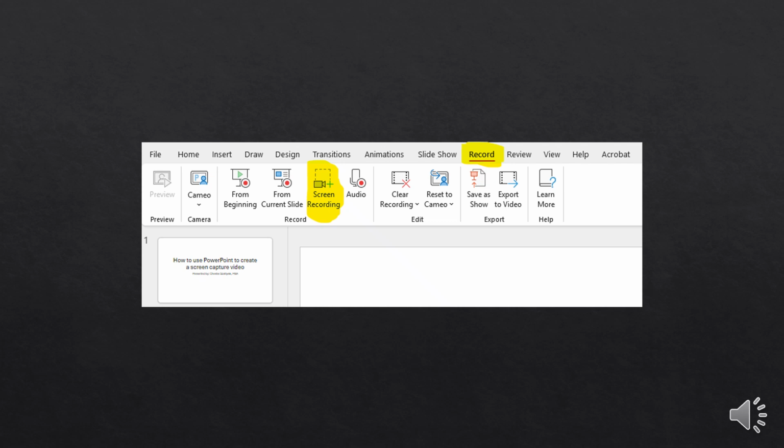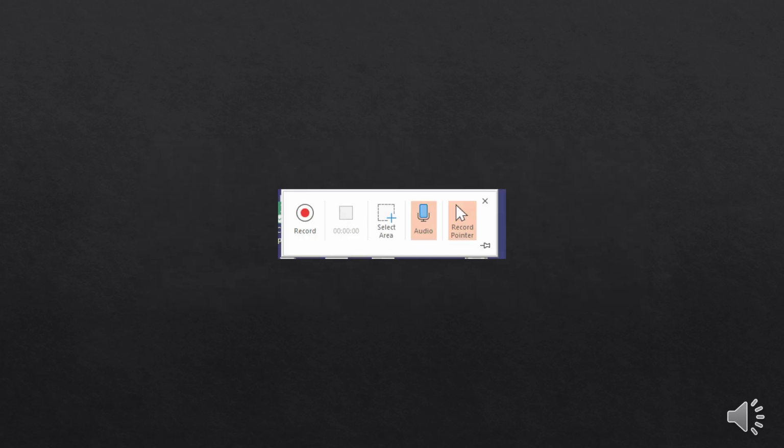And let me show you what pops up when we click screen recording, and then we could talk about some of these options. Okay, so now if we're looking at the options that pop up when we click the screen record option, what you'll see is this little box will pop up, usually at the top of the screen. And you've got a couple options there. One is record, and that will start and stop the recording.